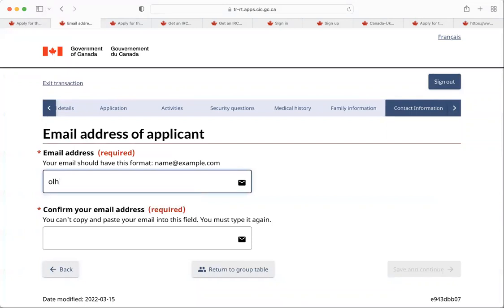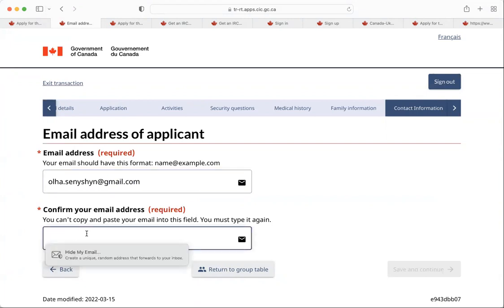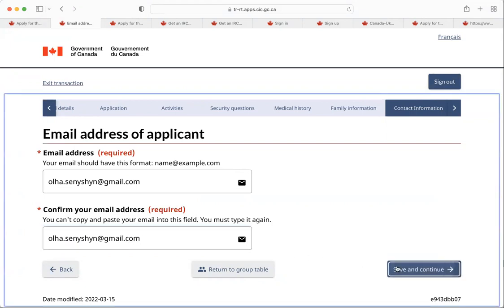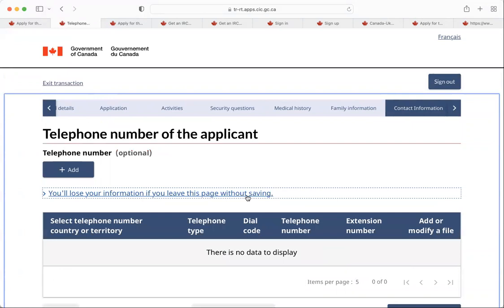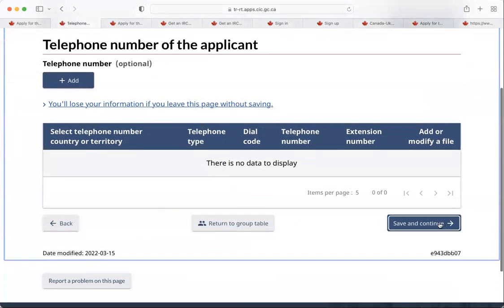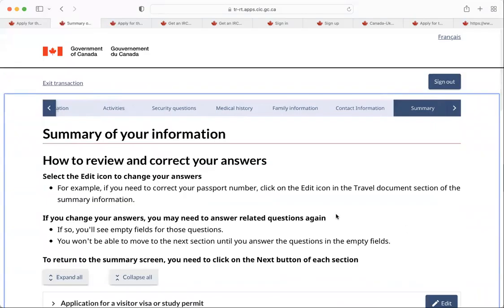You may want to put the email address that you created the portal with, or you can actually put a different email address. It doesn't matter. I have to input it in order to move on, otherwise it's not going to let me go further. Save and continue. Telephone number is optional, so you don't have to input it if you don't want to.